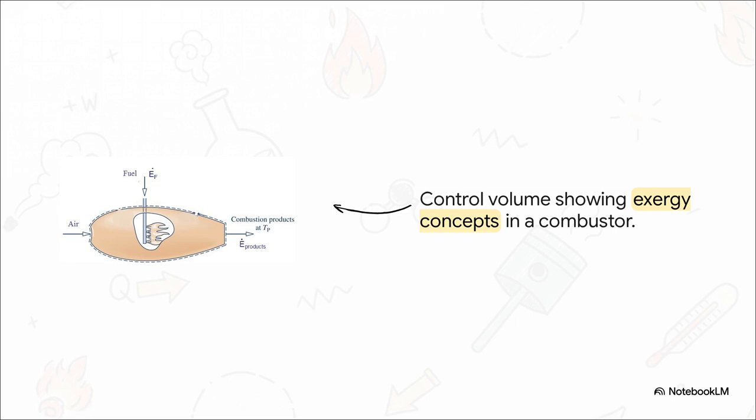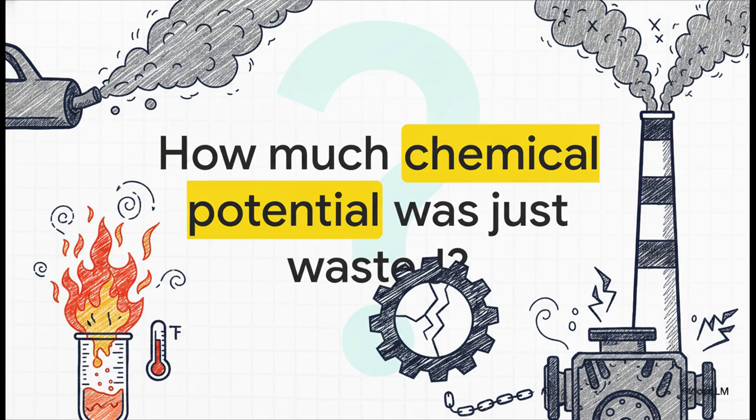Think about it. We put highly organized chemical exergy, the fuel, into the combustor. But the sheer violence of combustion, the massive temperature gradients, and the totally uncontrolled mixing of molecules create massive amounts of entropy. Actually, the biggest irreversible loss of potential work doesn't even happen from friction in the gears. It happens right inside the fiery chaos of the combustion chamber itself. The exiting combustion products might still be incredibly hot, but their actual potential to do highly organized, useful work has been permanently degraded. And that perfectly bridges the gap between raw, wild heat and calculated, useful work.